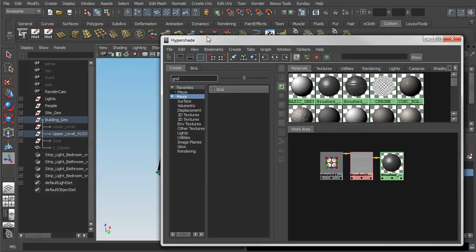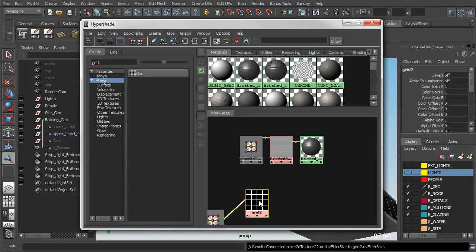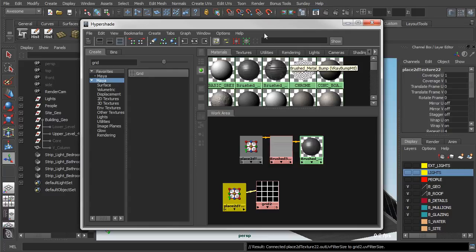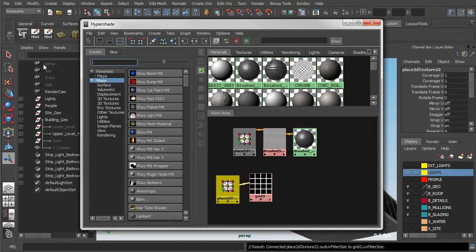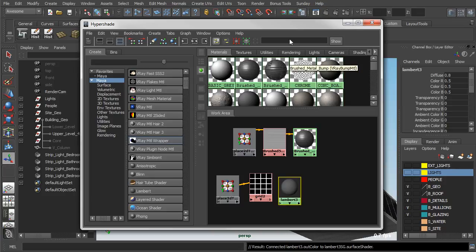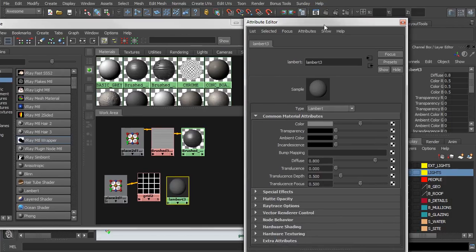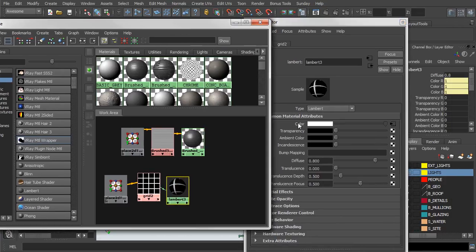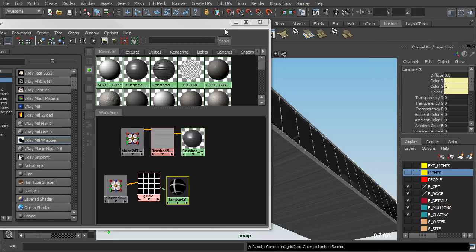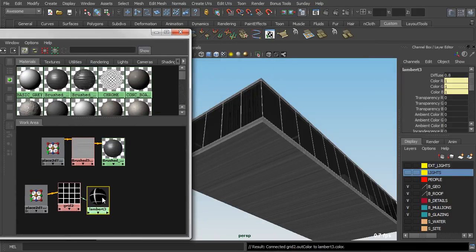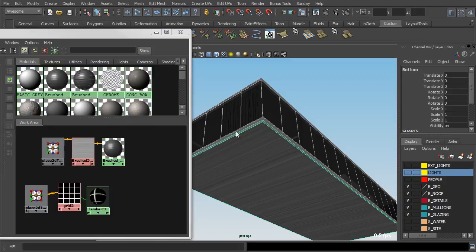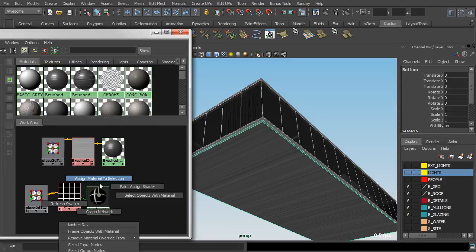You just type in grid and then you can click on this here. And then let's just make a basic Lambert material. And then we'll plug this grid into the color. And then we'll apply this new Lambert material to this under surface here.